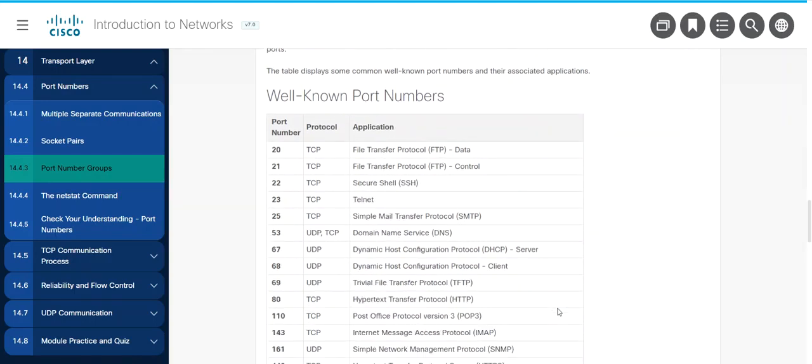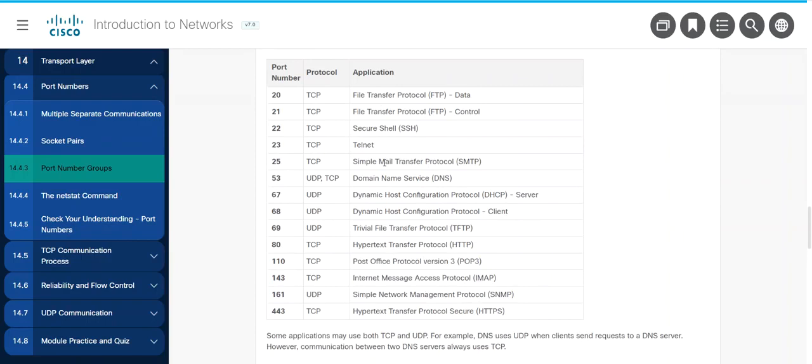Some of the well-known port numbers I would recommend memorizing, especially if you are a networking student and if you're going to take additional CCNA courses. You'll want to know these port numbers because you will have to identify applications based on the port number. If you're using something like Wireshark and examining the information, and something is listed with a port number, you would automatically know what particular application that device was using.